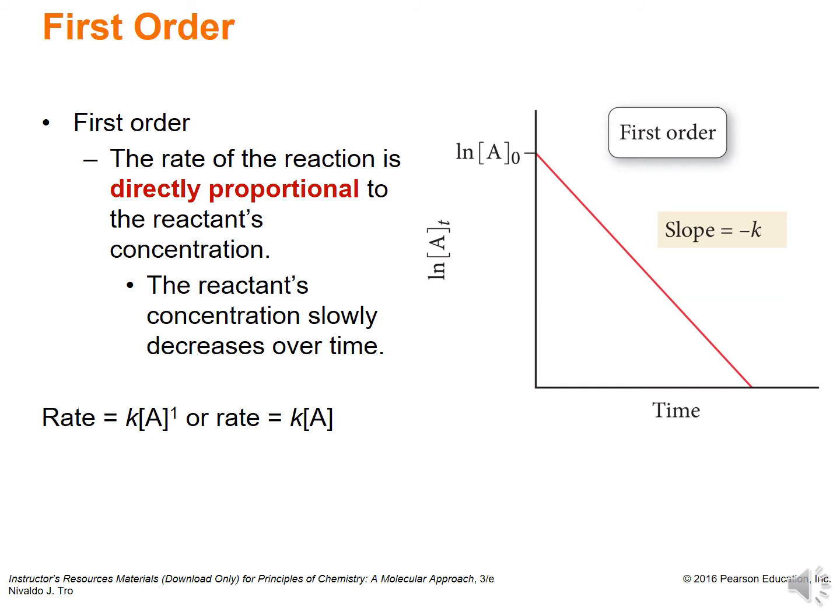So first order kinetics tends to be what everyone wants to do all the time. Unfortunately, nature doesn't do it that way. We do have zero order, and we'll talk about second order in a moment, and we have those fractional orders and negative orders and lots of other things that will happen from time to time as well. But here, for first order, rate equals k, the rate constant, times the concentration of A to the first power, or simply rate equals k times concentration of reactant A.